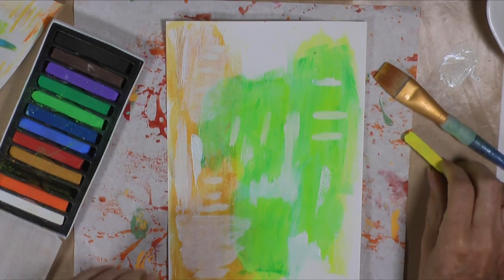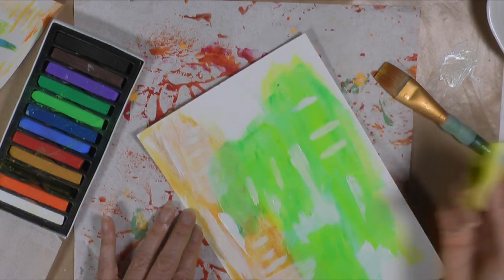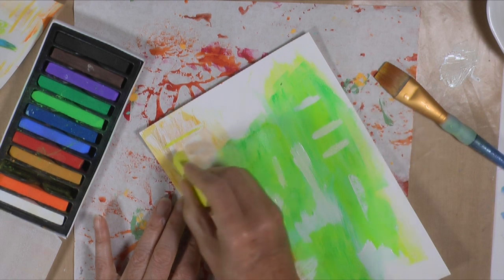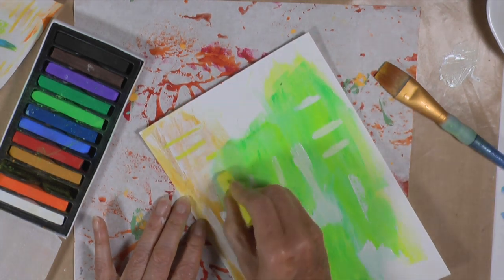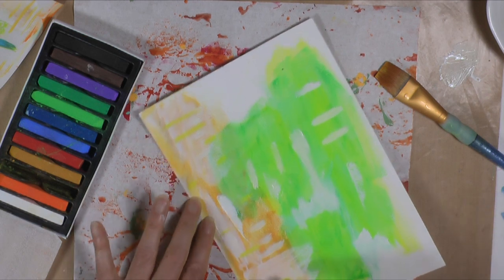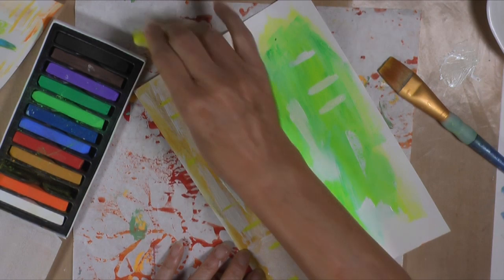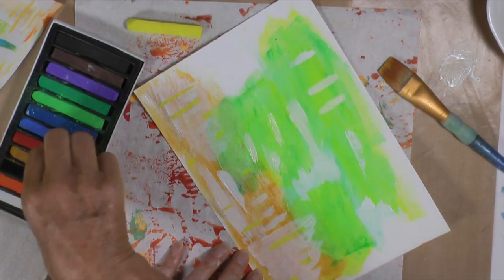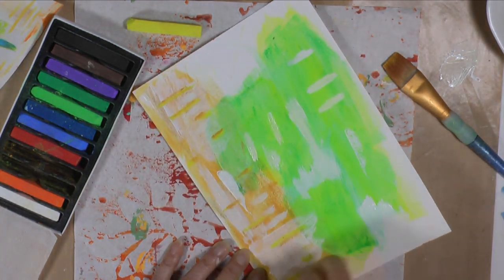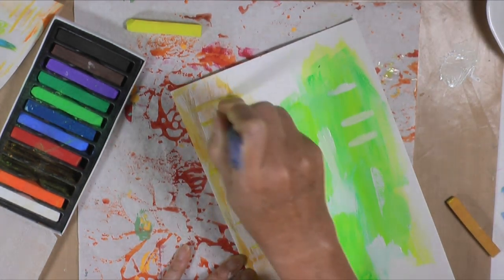So then I have a little bit of yellow. Probably should dry this, but we're not going to do it. So let's put the yellow across here, just different. It's a darker yellow than what I've got, so we may add a little something to it. Maybe a little orange, I don't know. Or no, maybe this gold again. We'll blend that in. Put a little matte medium on the tip of my brush and seal that.